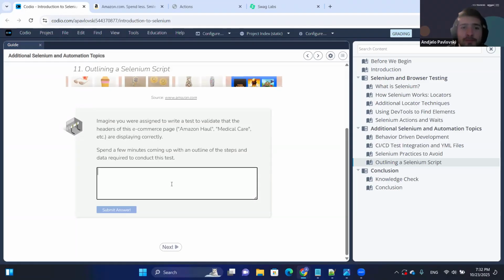We can also try Gherkin a bit later to see how the steps can be written down in a Gherkin format. So what do you all think? What steps or what data do we need to check whether the headers are displaying correctly on the Amazon page?